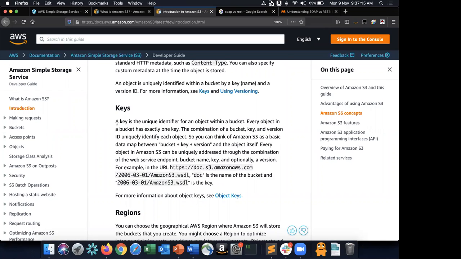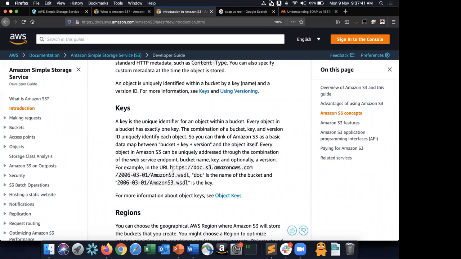The combination of a bucket, key and version ID uniquely identifies each object. So you can think of Amazon S3 as a basic data map between bucket plus key plus its version and the object itself. Every object in Amazon S3 can be uniquely addressed through the combination of a web service endpoint, like bucket name, key, and optionally a version.